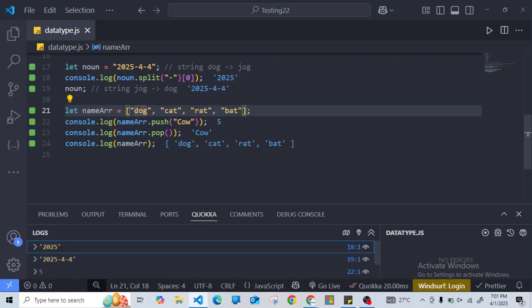Let me check. Okay, my question is, what if you declare global scope? Can you access let and const outside block scope? Another question: why is there a hyphen in the console.log split?